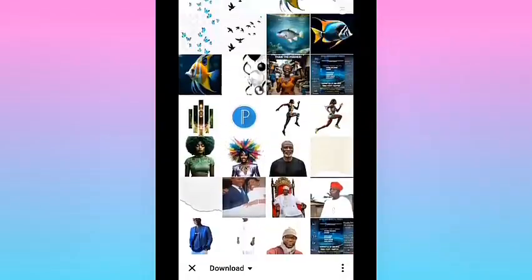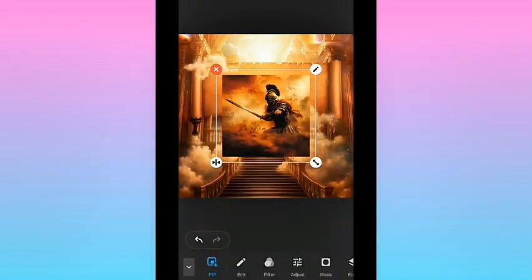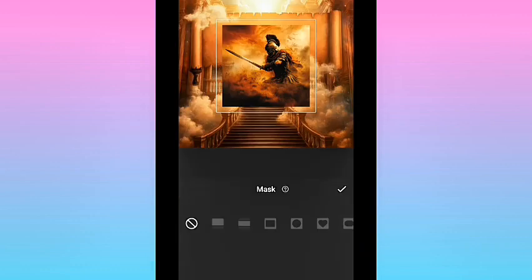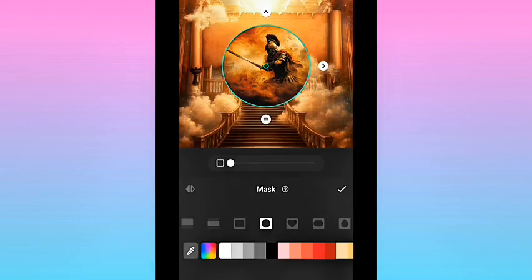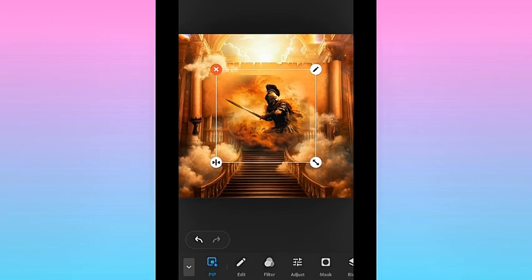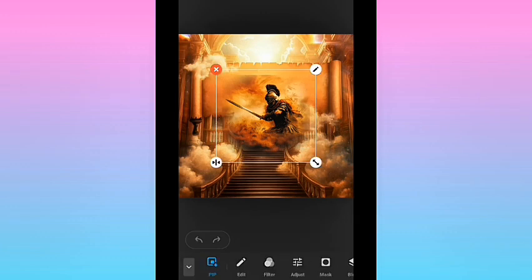So let's continue this time around. Let's assume you want to put this on this. So you click on it and you pipe it, it will bring out, you'll be able to pick from your gallery. Then you go to mask 2. Then in mask 2, you see the way we are doing it to roughen the edges.